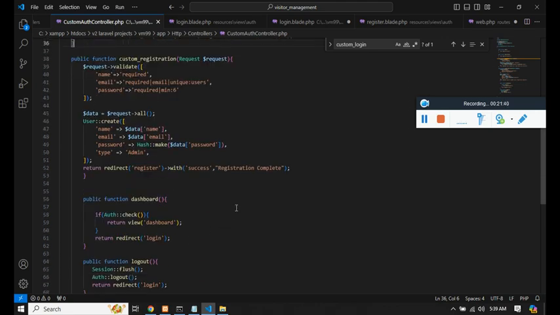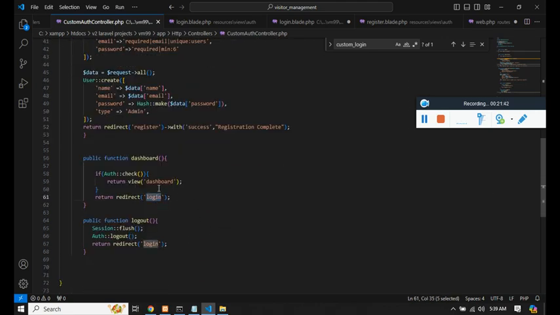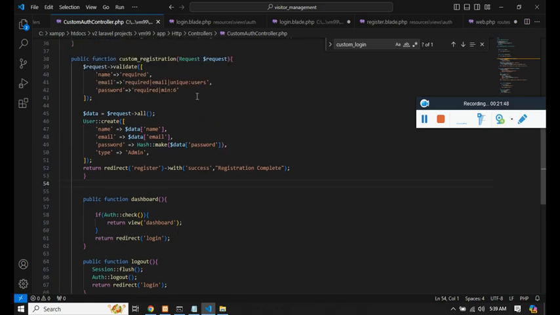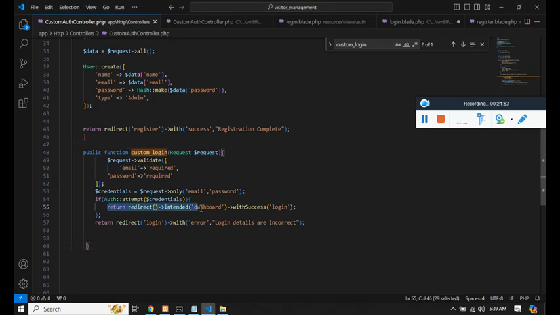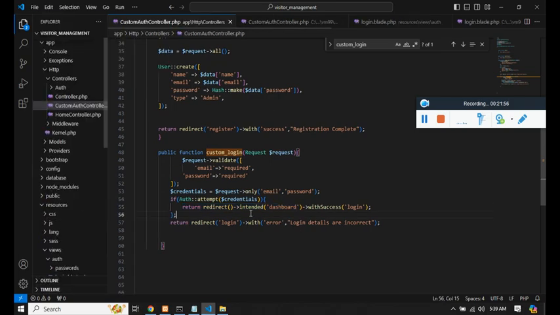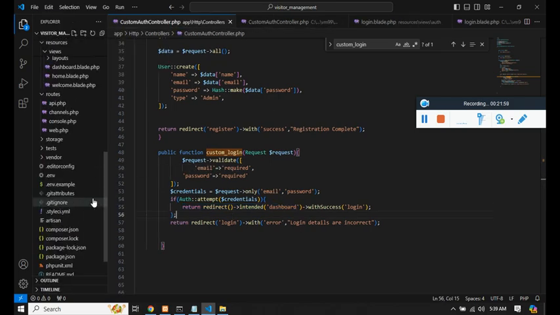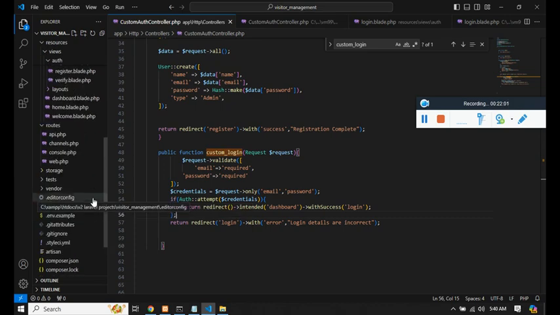Now we need to define the login and dashboard. When there's a success, display the dashboard. So let's just create the dashboard. Dashboard is already created. Now we need to show something different to the logged in user. For the logged in user, we'll show the navigation bar.